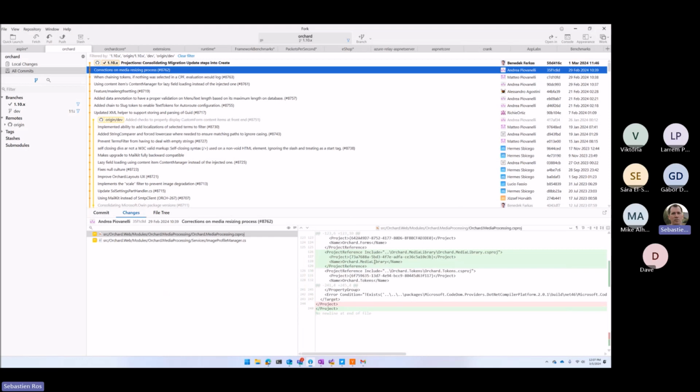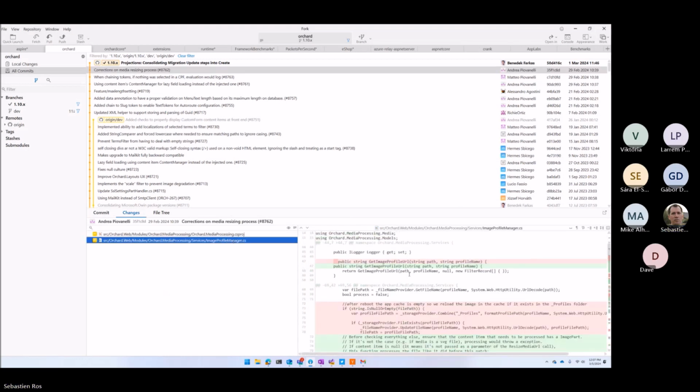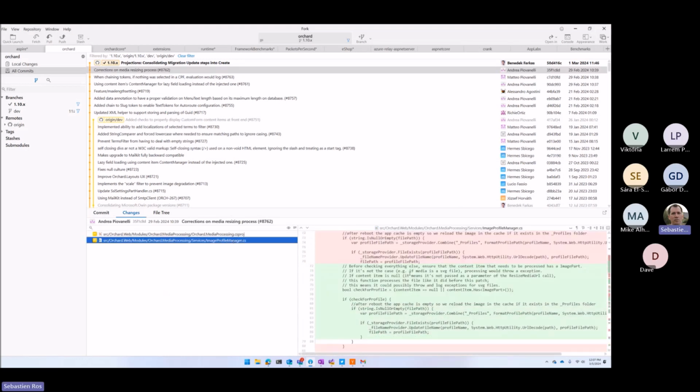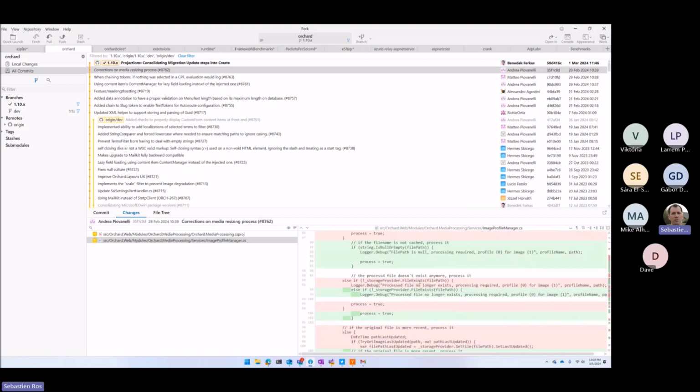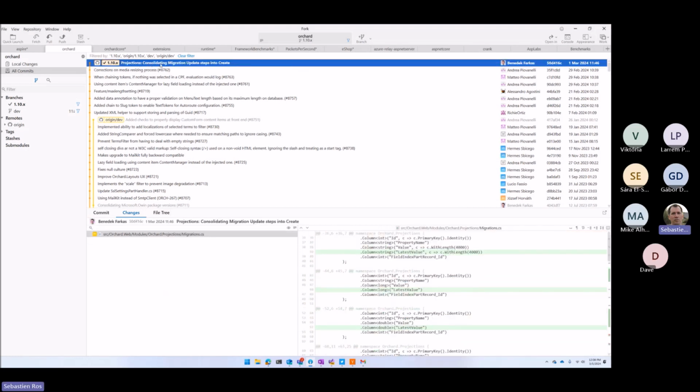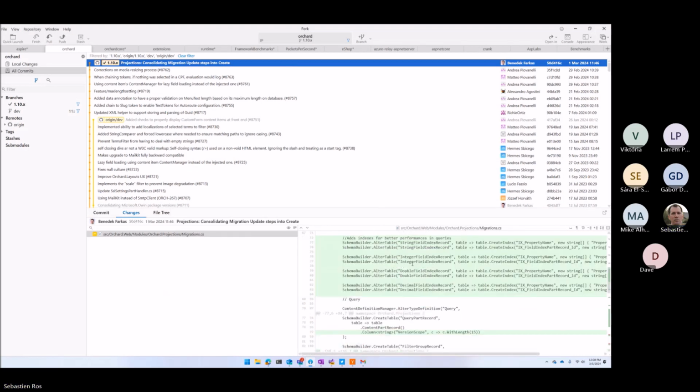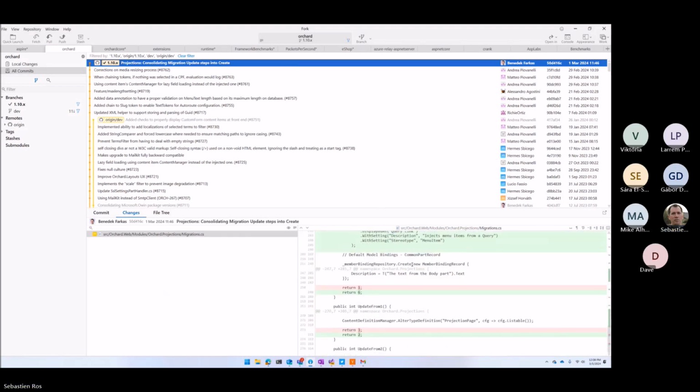Corrections on the media resizing process. Something with the cache, with vector graphics also. Fixing stuff. It's better. So we trust them. And another one: consolidating migration update steps into create. Okay, yeah, that's something you can do.